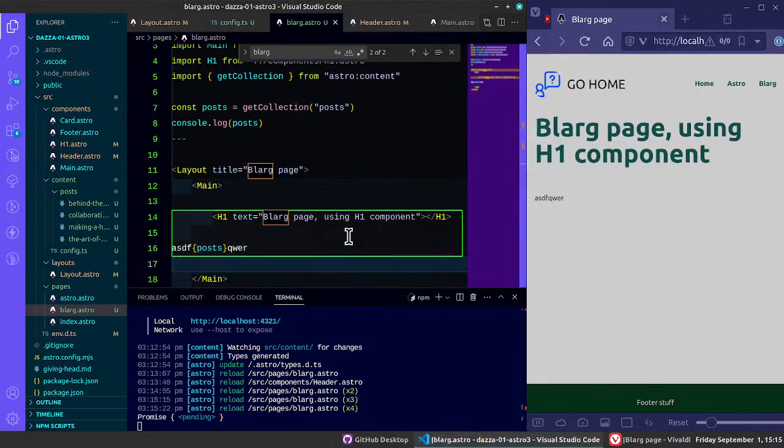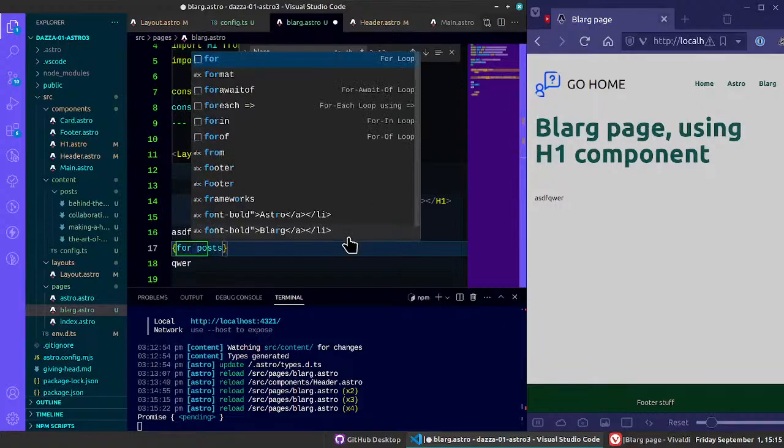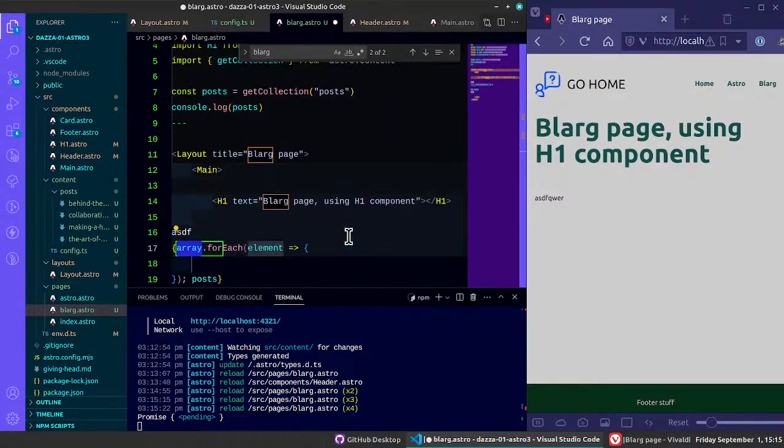Right, so it is getting it in there, but it's a promise pending. I just want to see if it comes up with some sort of error or whatnot. Post dot. Okay, we don't have IntelliSense on this yet. So can you do like forEach?